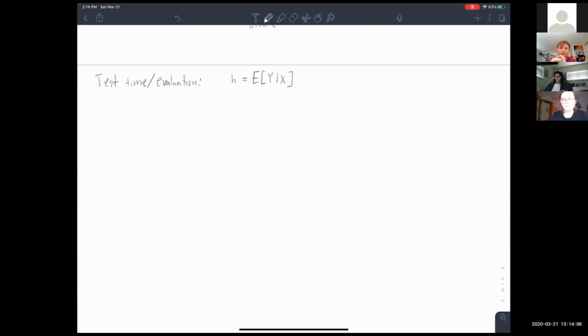Another important piece of information, the test set, is similar to the training set in that it's a set of realizations X cross Y. But in the test set, we do not allow our learning algorithm to observe this set during training time.